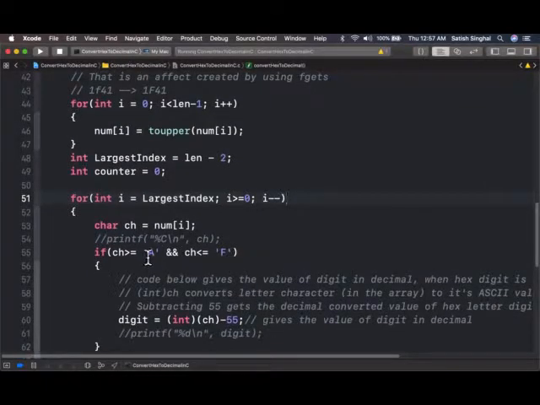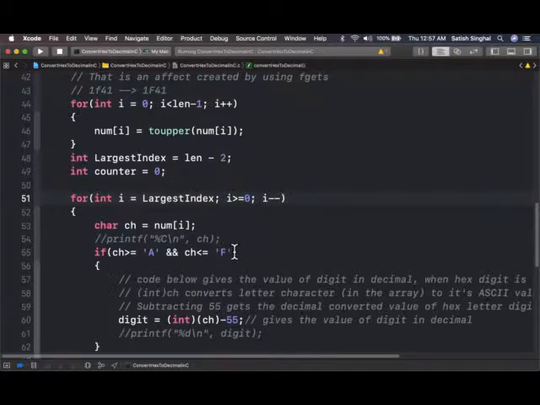I check that it should be in the uppercase A to F range. I don't need to check anything else because, well, I'm hoping that they will not enter something funny like Z or anything. I could put code to take care of that as well, of course, but wanted to keep this algorithm simple.